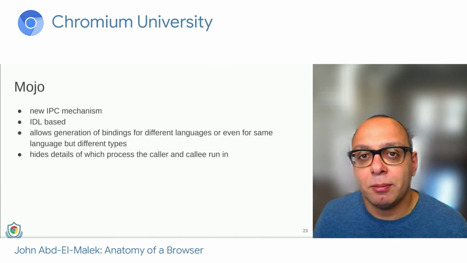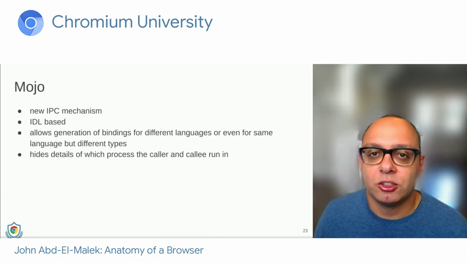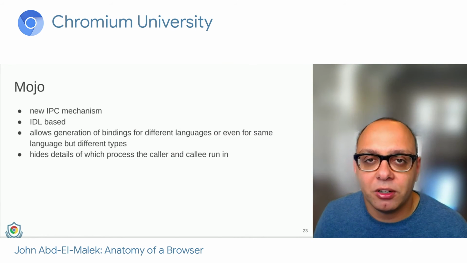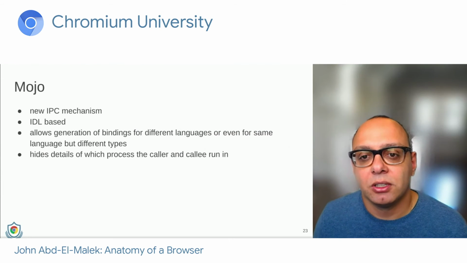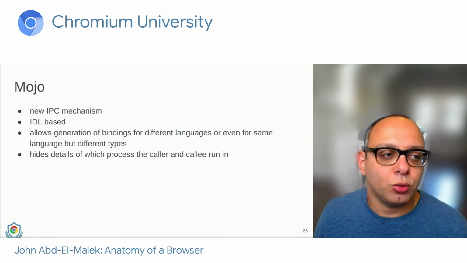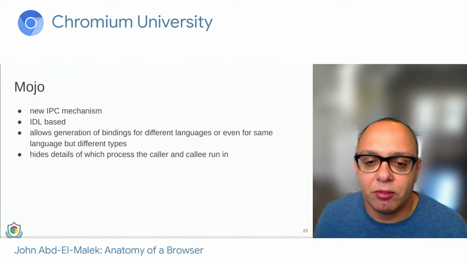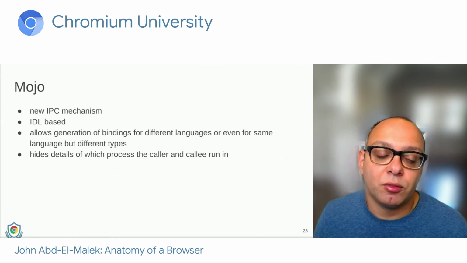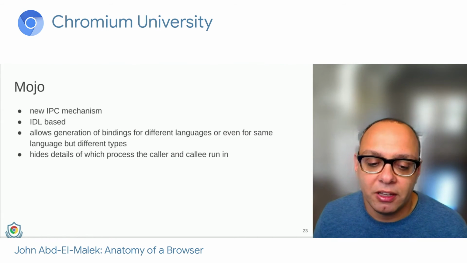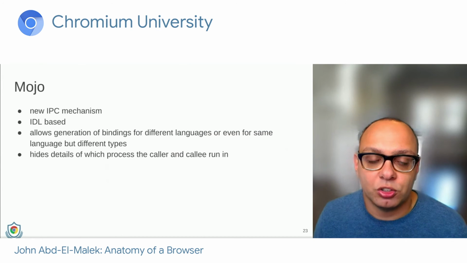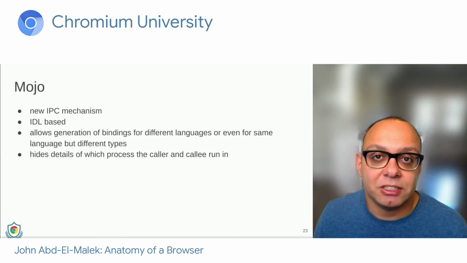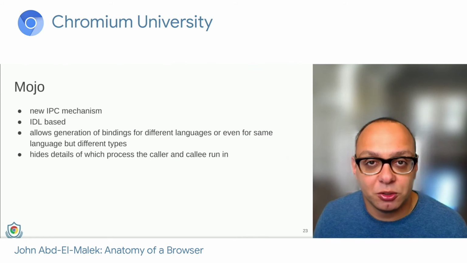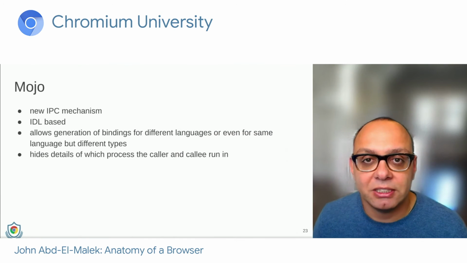Also, we couldn't send IPCs directly from the Blink rendering code, so we had to go through content, and this added extra layers and conversions, which was just busy work and also not good for performance. So Mojo hides all this, and you can send platform handles and they will get brokered transparently. And it allows generation of bindings for different languages. So for example, you can have a binding that's written for JavaScript code or Java code. And you can even have different bindings for the same language. Blink has its own string type, so we have Blink bindings that use WTF string, while the rest of the code uses STL strings.